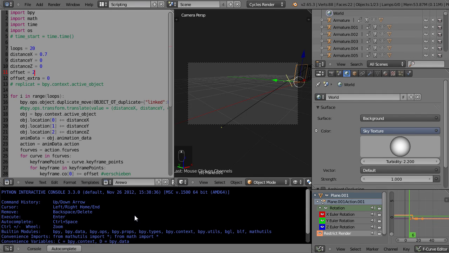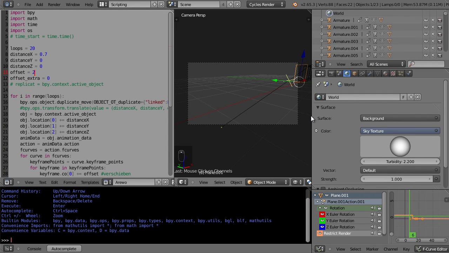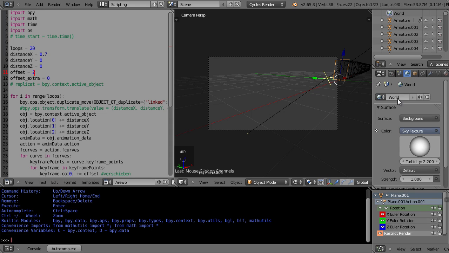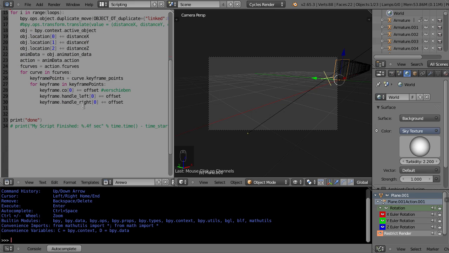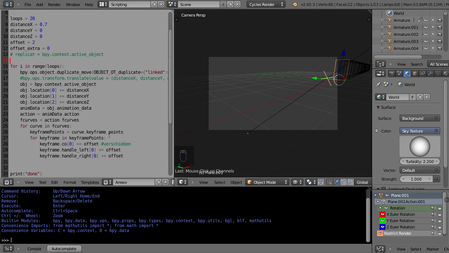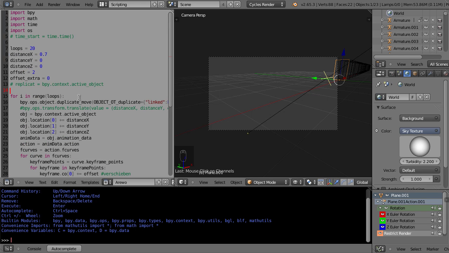You have your text down here. And you have some properties and the outliner over here. So scripting, it's very well subdivided, and you can see the script is not very long. So that is very good for a little, but I think fairly powerful beginner script.